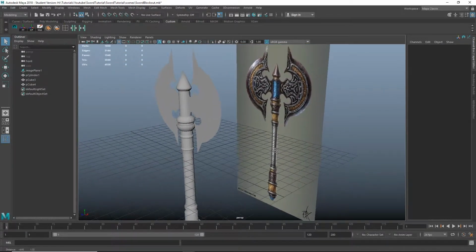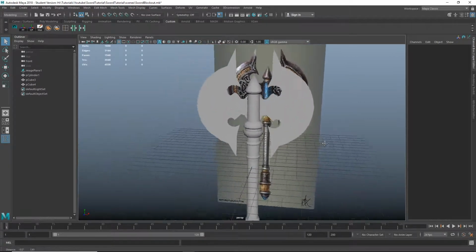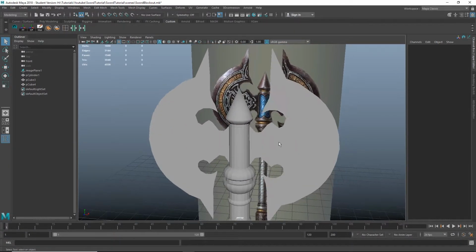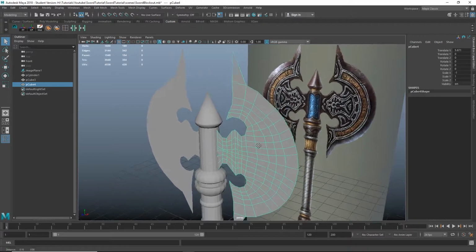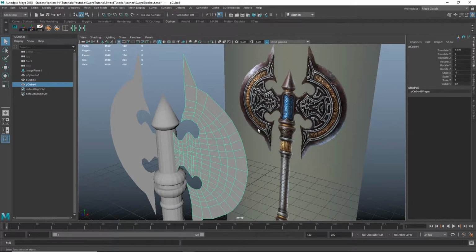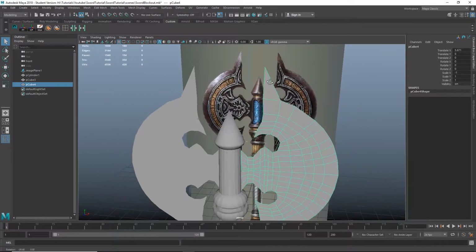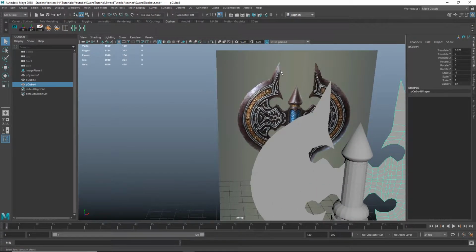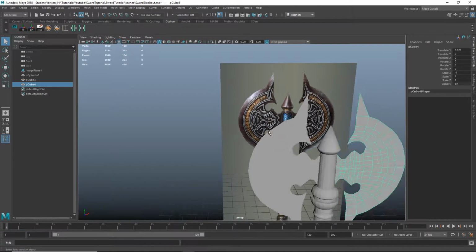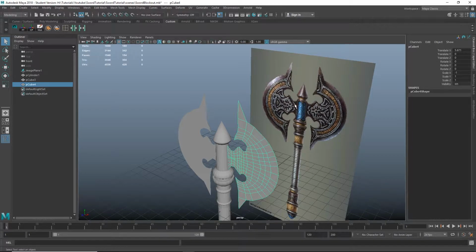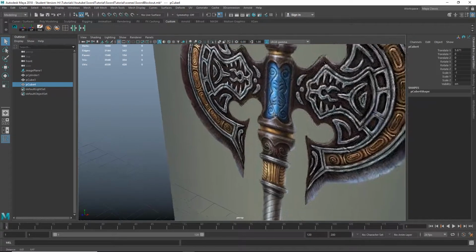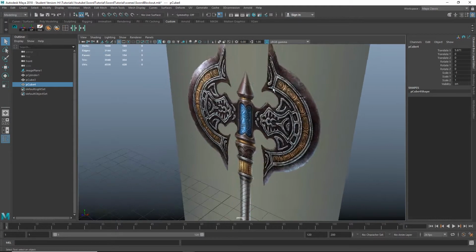So I did cover in the last video some blocking out of the characters, and today we're going to be doing some more modeling so that we can achieve these results here. As you can see, this part right here has some sort of extrusion that comes out, right? And we have that beveling here, sort of like some sort of bevel. And it looks like this part here is connected to that one. So we're going to try to achieve that.